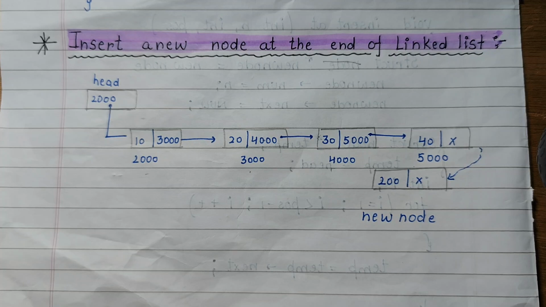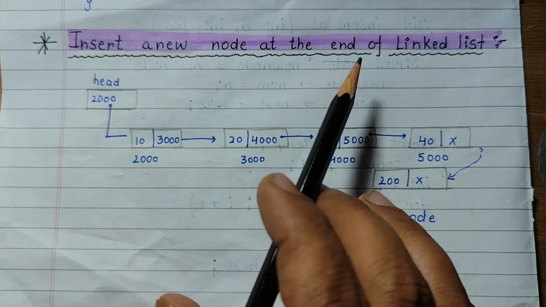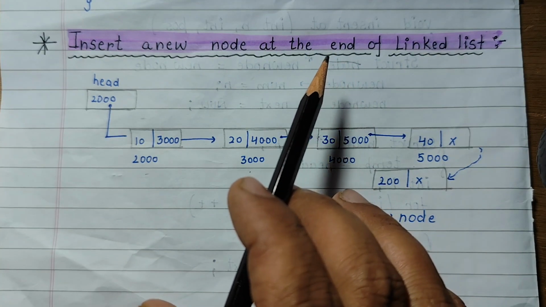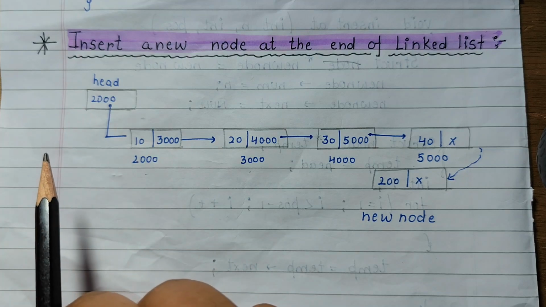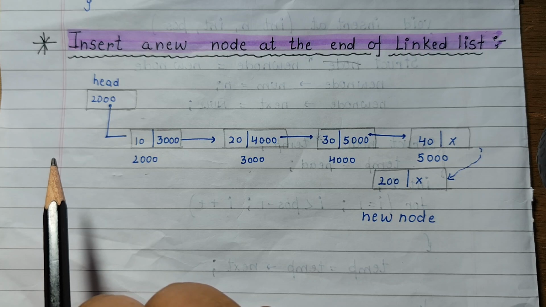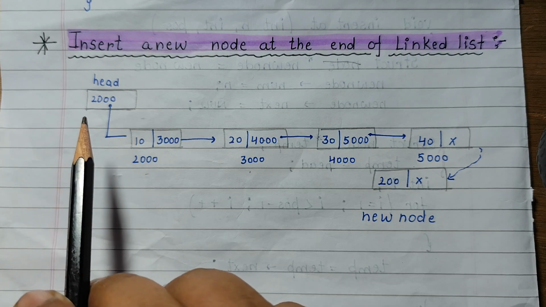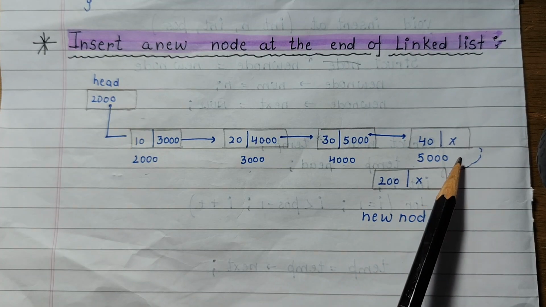In today's session we discuss how to insert a new node at the end of the linked list. In the previous video we discussed how to insert a node at any position, and in continuation now we discuss how to insert a node at the end of the linked list.